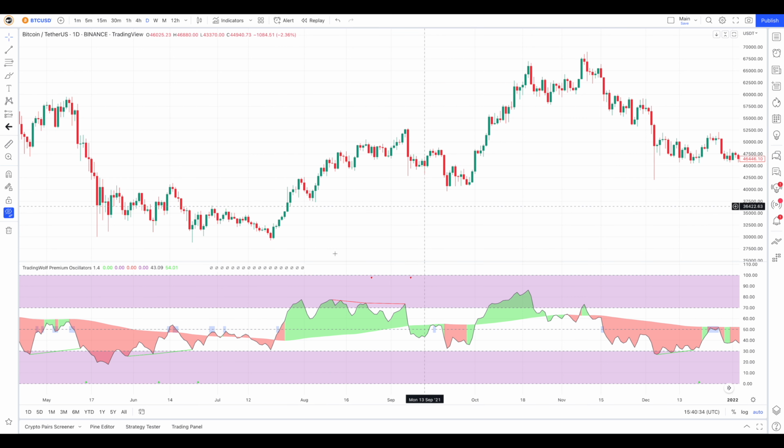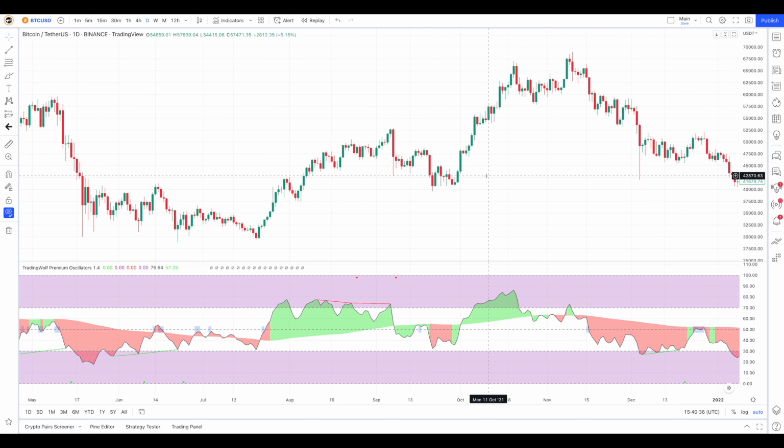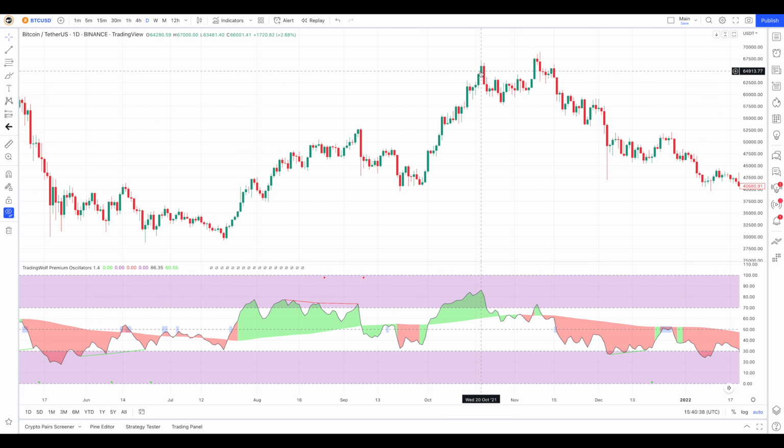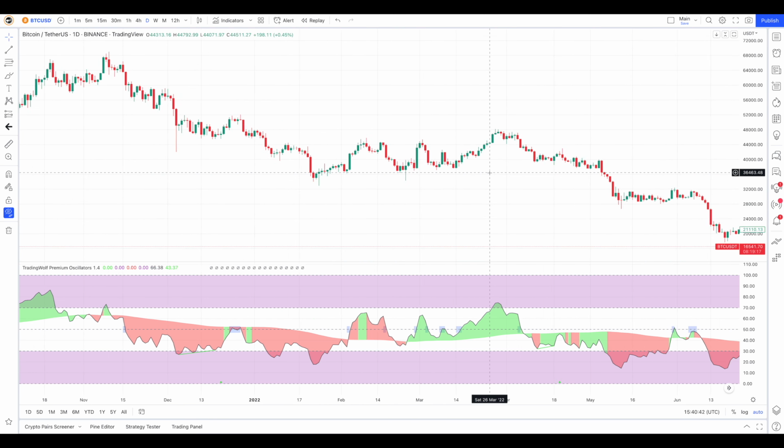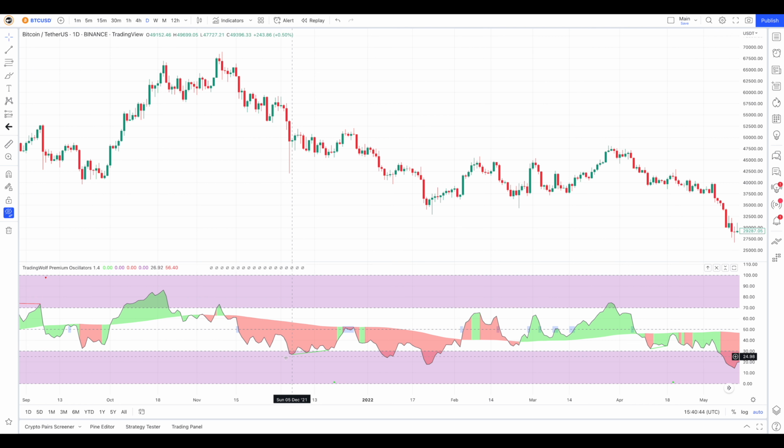You'd be heavily underwater if you tried to short any of these, apart from potentially this very last one, but if you're following the trading style, then it's not going to work. Same idea for the downside. You would have entered a long position here. If you bought here, you're obviously heavily underwater again.